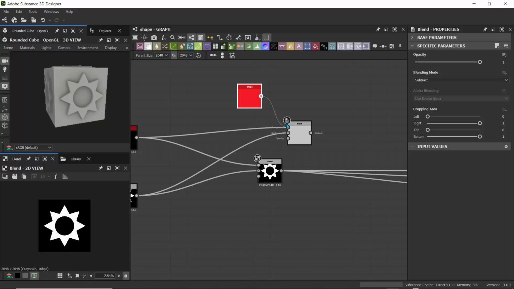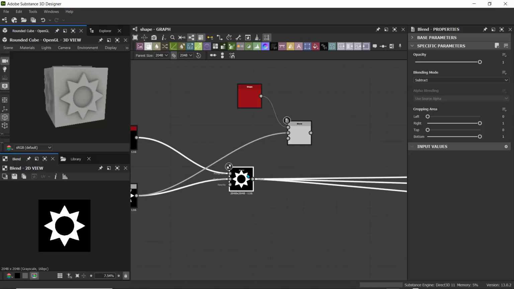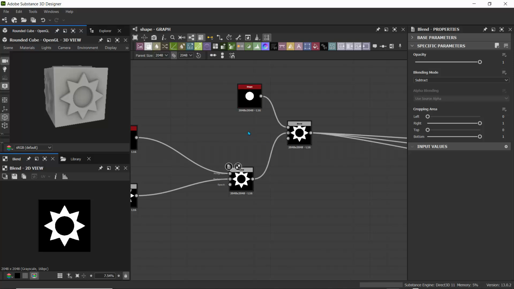I'll connect this here as my input. For our output, I'll hold Shift and connect this like so. And what we'll do is, rather than set this to subtract, we'll leave this on copy, or let's leave it on add.